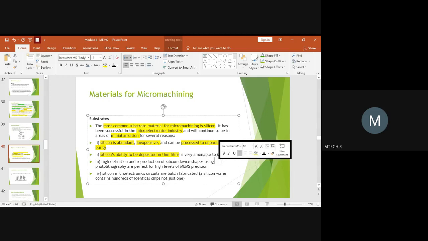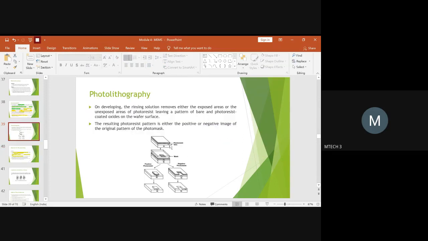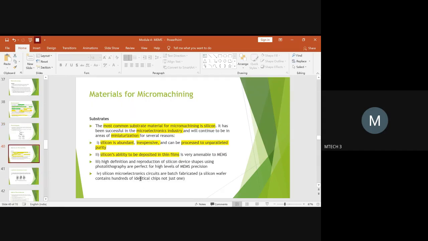Sometimes the silicon and the other layers are deposited without an adhesive layer in between, because it has a little bit of good adhesion between the layers. If you need to develop multilayers, more than 2 or 3, then it is essential to use silicon oxide as an adhesive layer, as I showed you in the previous image: silicon oxide in between the substrate and the thin film. For a single layer or 2 layers, it could be done without the adhesive also.